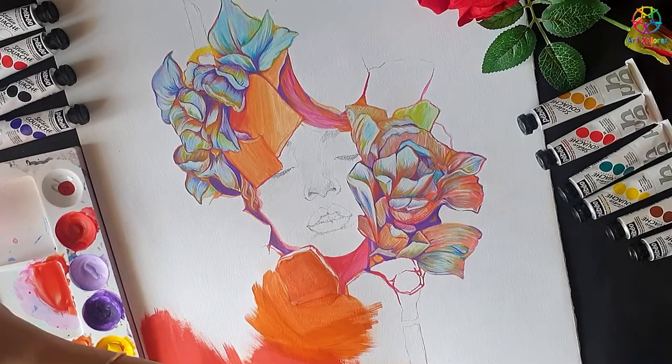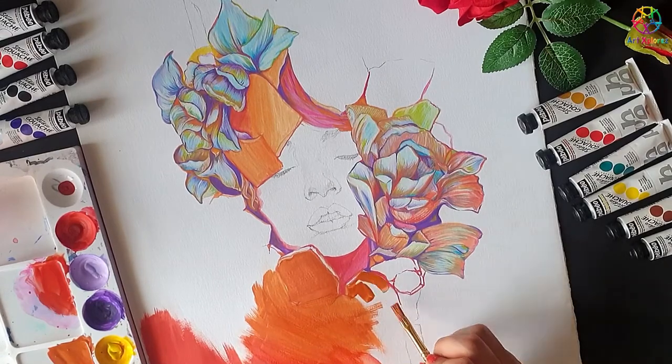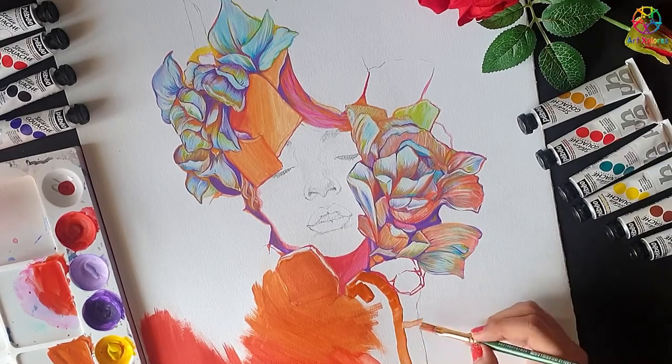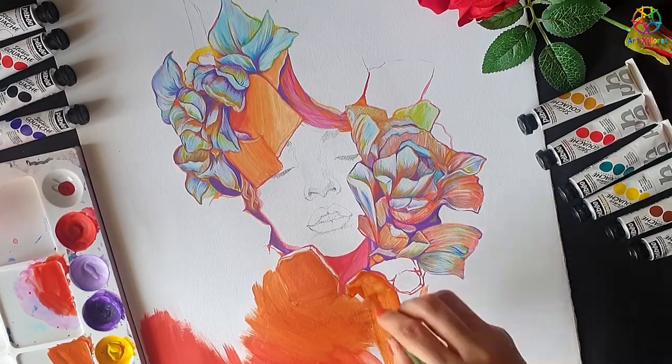And to check that, you can try an activity: take one single color and apply that single color on a dark background and on a light background, and then you'll get to know the difference between those colors.